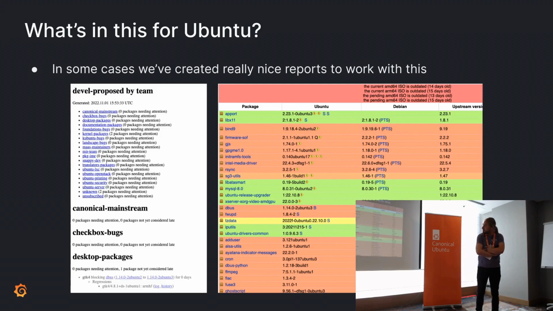And the desktop team has this report that Seb is very responsible for creating. It existed even before I joined Canonical. I think the origins of this report are over 10 years old. And the team uses it every week, maybe even every day, to notice: are we behind our upstream? Are we behind Debian on these packages? And you can see at the top there, is the CD image out of date?